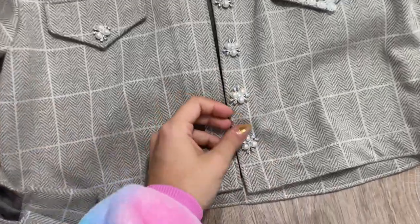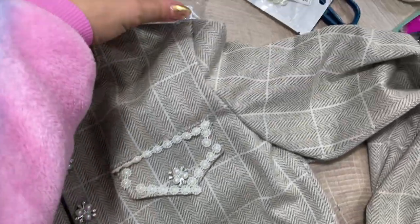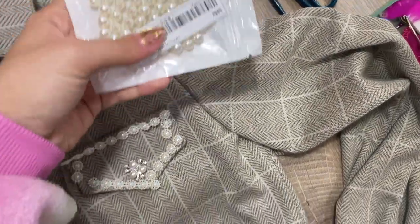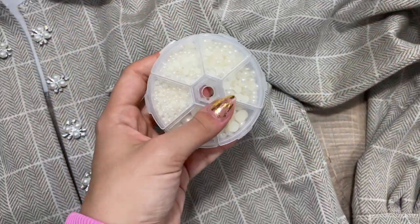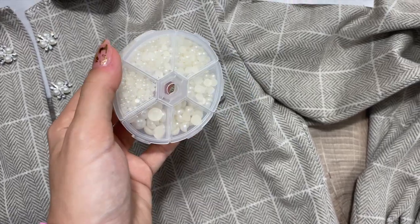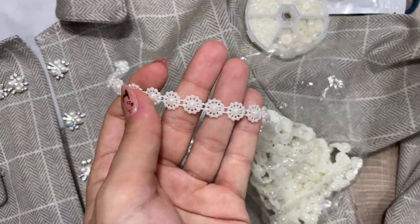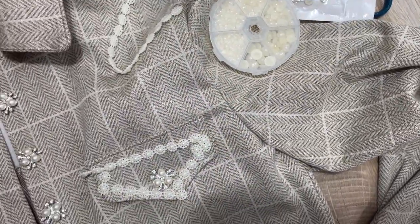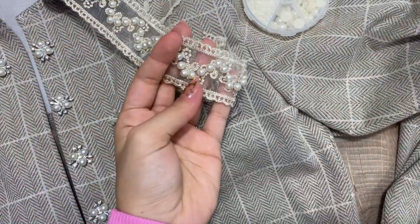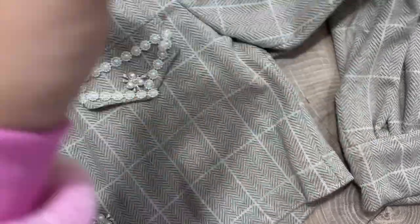And now my favorite part is decorating the blazer. I ordered a lot of gadgets from Shein, and they are perfect for this project. I think I use some pearls, and as you can see, I also use pearls and gemstones for the buttons. And this is, I'm not sure how it's called, some kind of plastic ribbon, but it's perfect for the pockets. I also wanted to use this one, but I ended up doing something else on the sleeve and the cuff.